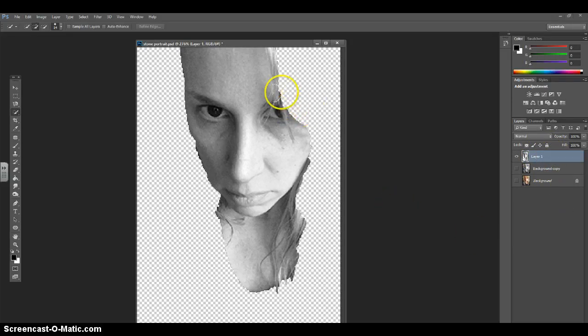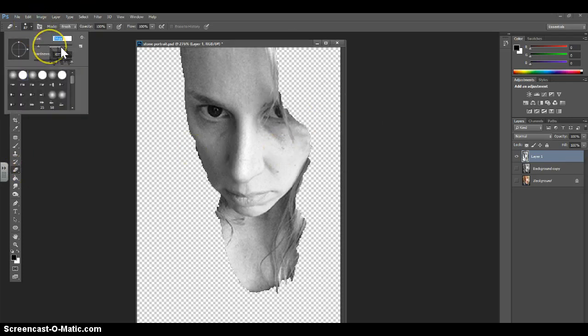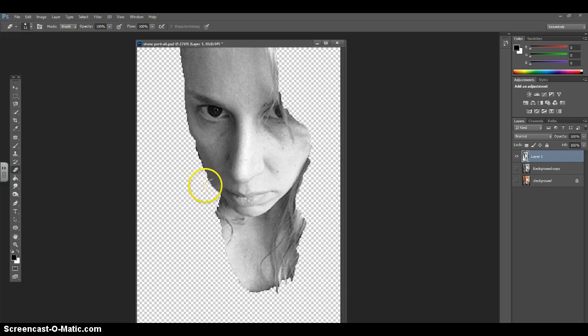Now remember, depending on what layer you're in, you want to be in layer 1 for this step. You can refine your selection by clicking on the eraser tool. So you'd go back over to your toolbox and select the eraser. It looks like a little handheld eraser. Again, you might need to resize the brush, make it a little bit smaller, and make it a hard edge, and I might just kind of smooth this out a little bit. It's really not going to make that big of a difference, but it's kind of fun at least to play around with. There's a lot of hair selected here. I might get rid of that.